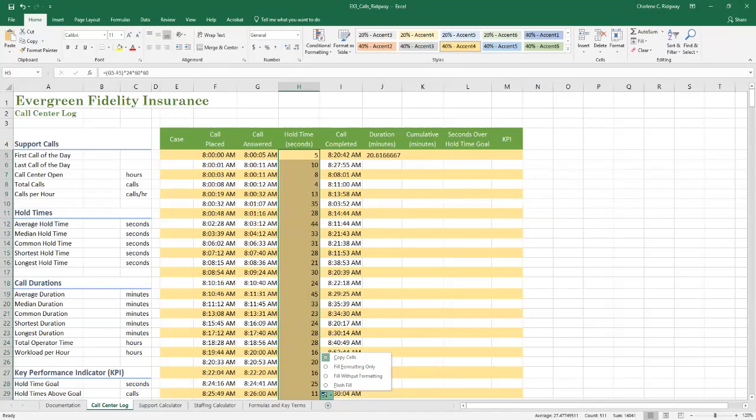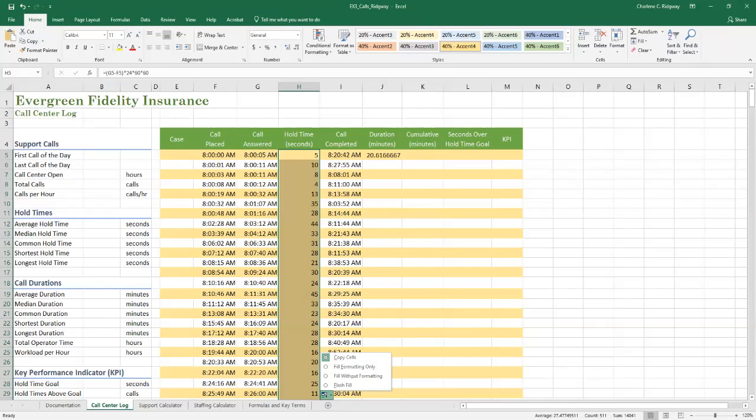Kiera used banded rows to make the call log easier to read. By extending cell H5 into the range H5 through H515, you copied cell H5's format as well as its formula, removing the banded row effect for the entries in column H. We're going to use the autofill options button to restore the banded row effect to the table.